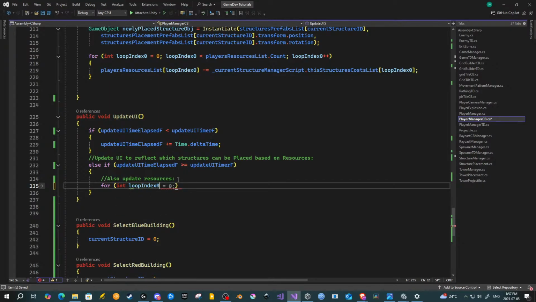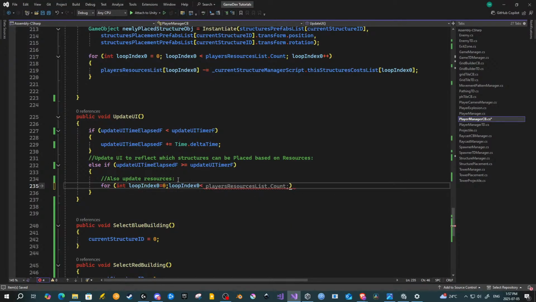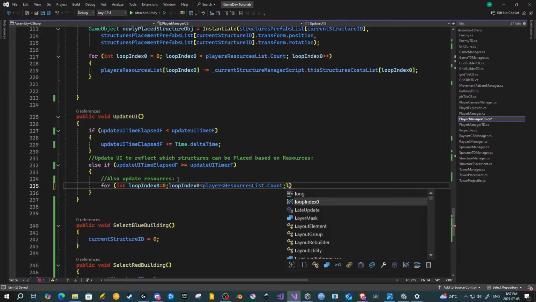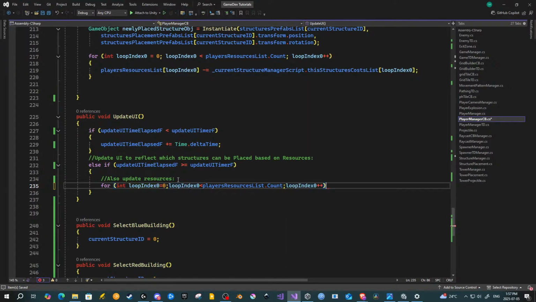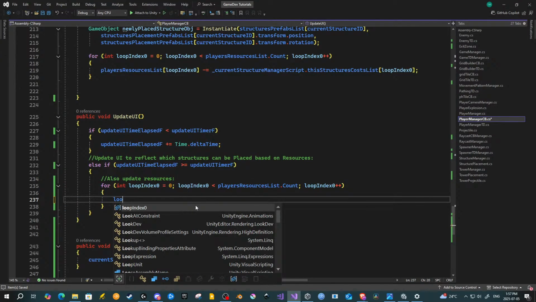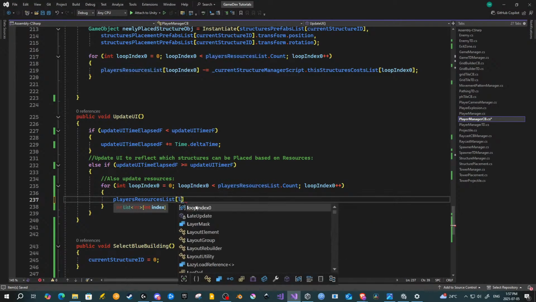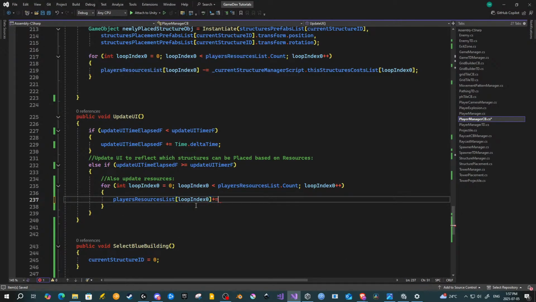For loop, index 0, player resources list, loop plus plus. This whole thing here is just placeholder, right? But for now, it's just to make things simpler. So it's going to be resources list, loop index plus equals. Okay, hold on.